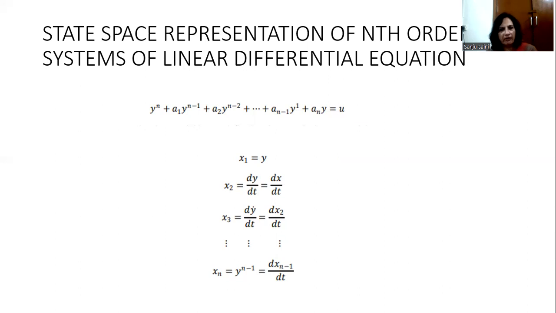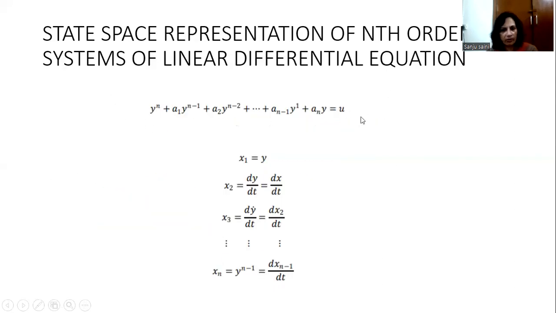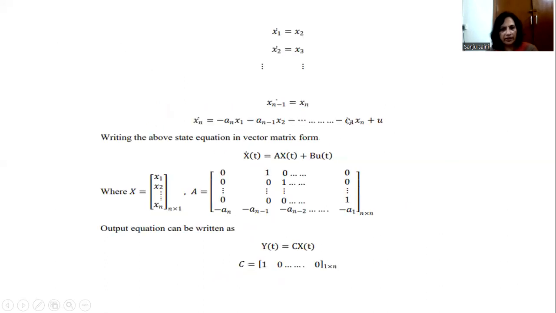So since we have to obtain the state variable, that is x dot, we'll require x1 dot, x2 dot up to xn dot. So from this equation, we can write down x1 dot is equal to x2, x2 dot is equal to x3, x3 dot, and we can get up to xn minus 1 dot. But in order to get the value of xn dot, we have to take into account this equation. From here, we will be able to write the value of xn dot that we have written over here. Once we have this representation, we can have the state variable representation.